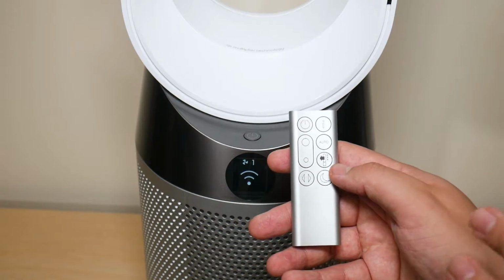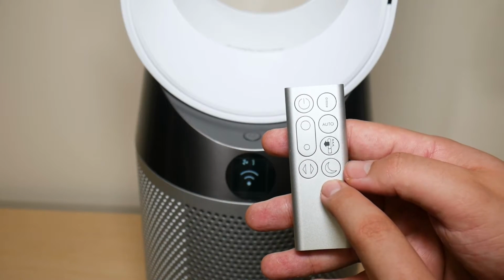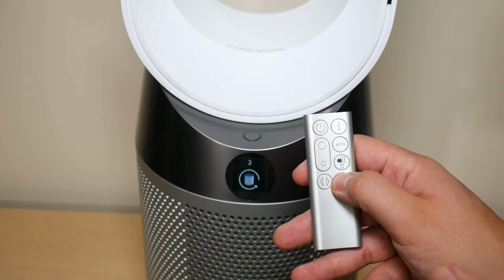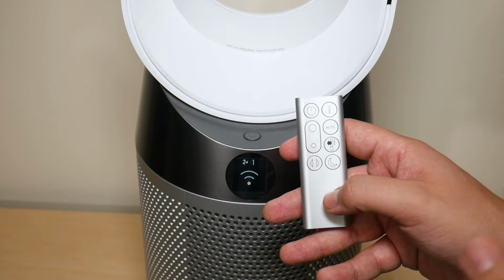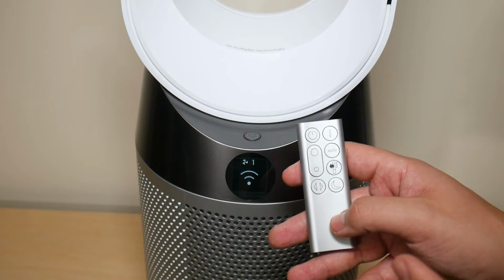Now, to reset your HEPA filter, all you have to do is hold the night mode button right here on the remote. Again, same exact thing until the countdown from 5 is completed and you see a check. Then you can let go and stop holding down. So there you go. So now the HEPA and the carbon filter are reset, whether you're using your remote or the Dyson Link app.